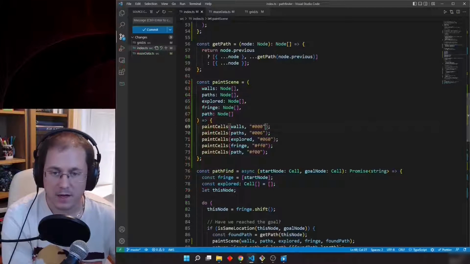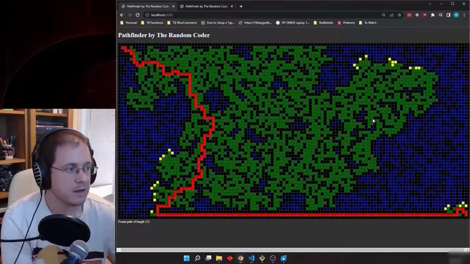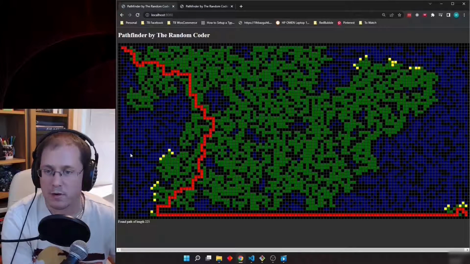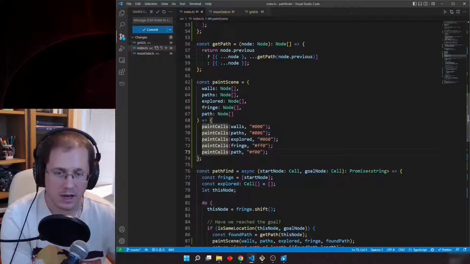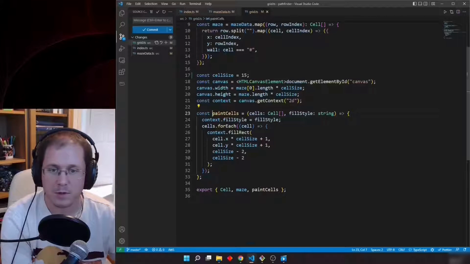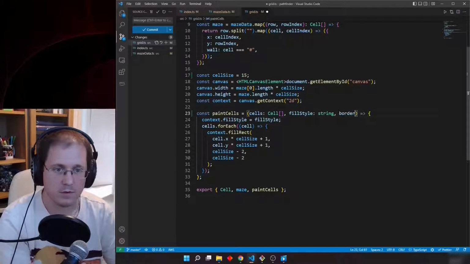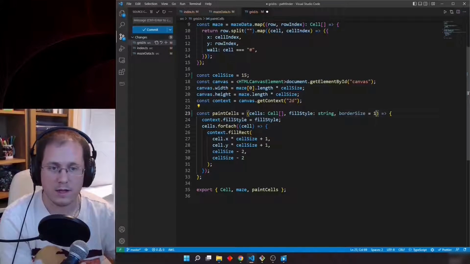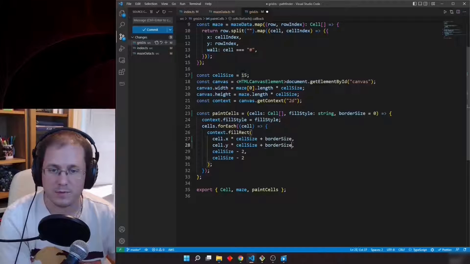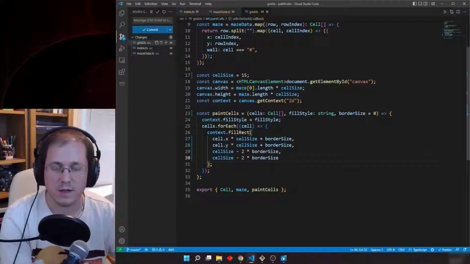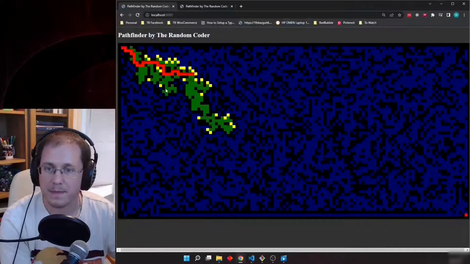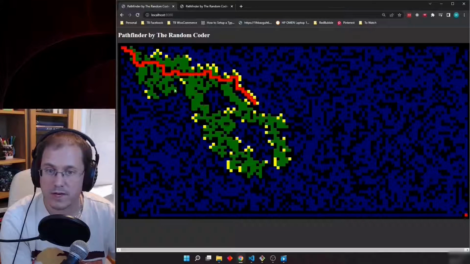So one thing that I just want to do to make it look a bit more appealing, you see we've got a border between all of the cells. I just want that to be present only on the path. So we can add an argument here. You see where we do +1 and -2, that is where the border comes from. So we can do border size equals 1, let's say, or 0 actually. And we'll do plus border size, and we'll do 2 times border size. So that will get rid of the borders completely, which actually looks pretty good already.